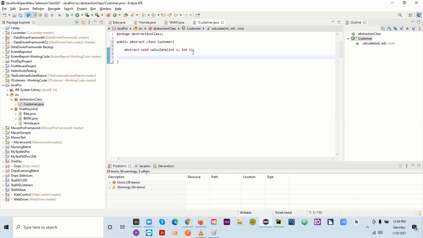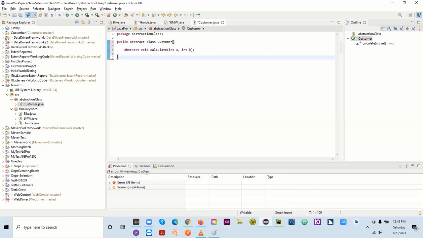So I just put this semicolon here, and now this is my line. I didn't write anything about what this method will do. I just have the name of this method.